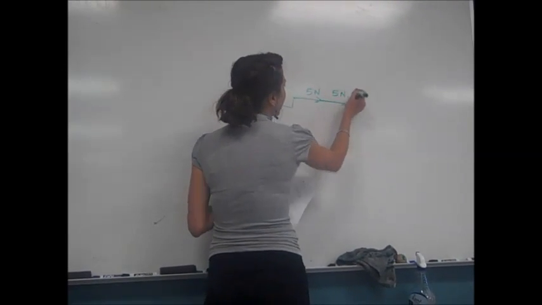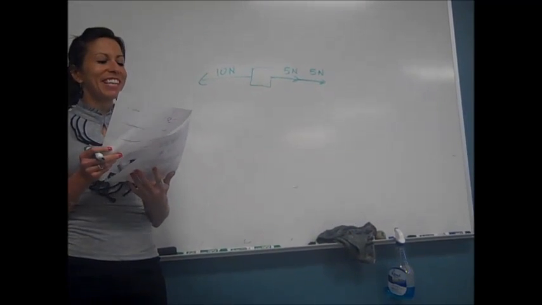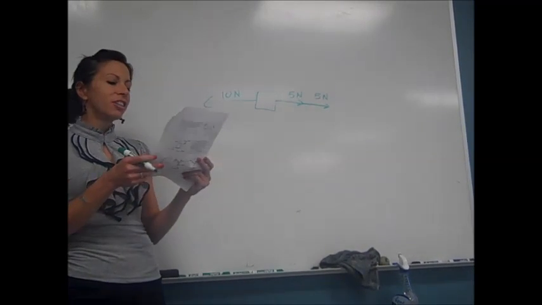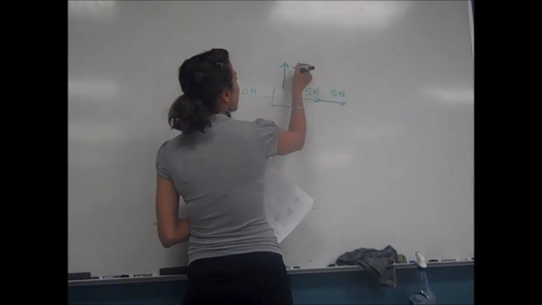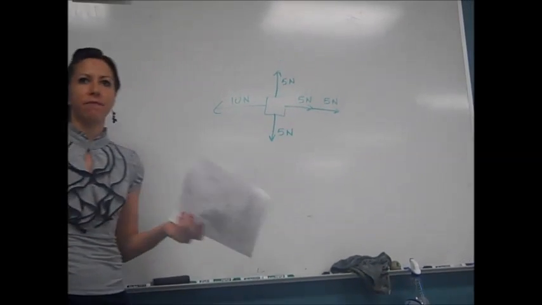And then you also have to add more, right? Because if you actually read the directions, it said you have to add at least 2 forces. And we only added 1 so far. So what I did was I'll just make one going up and call it 5, and one going down and call it 5, to make the net force still 0.